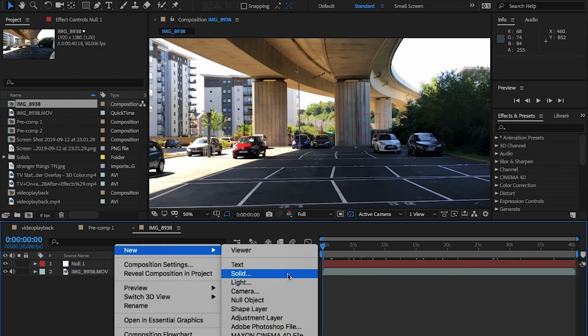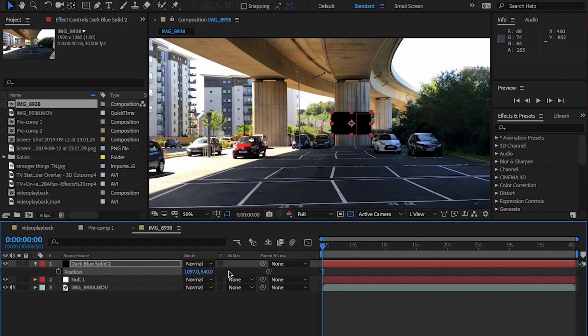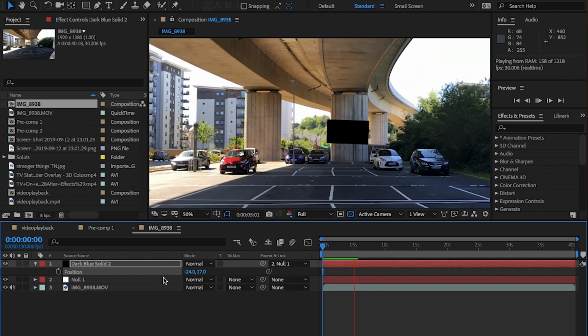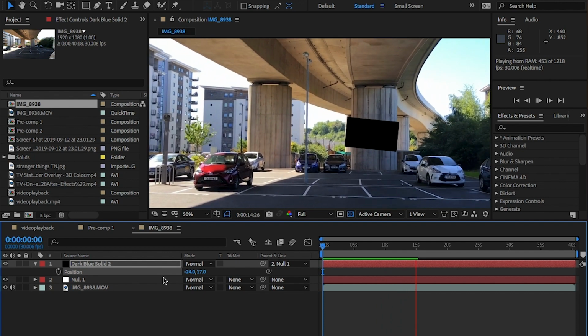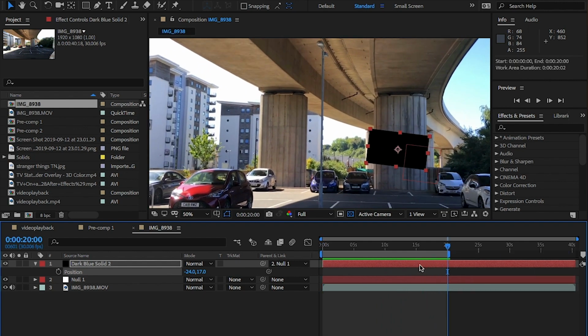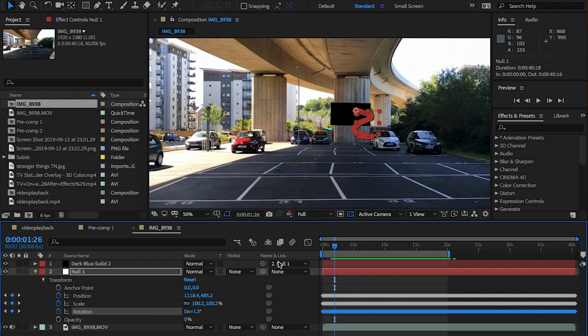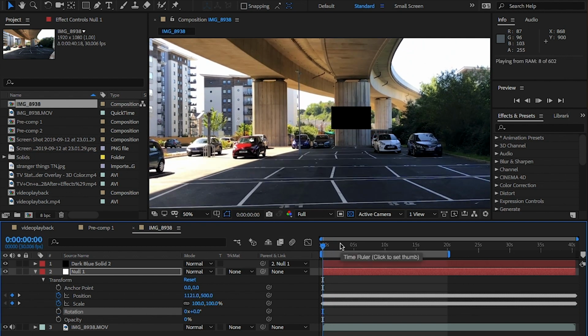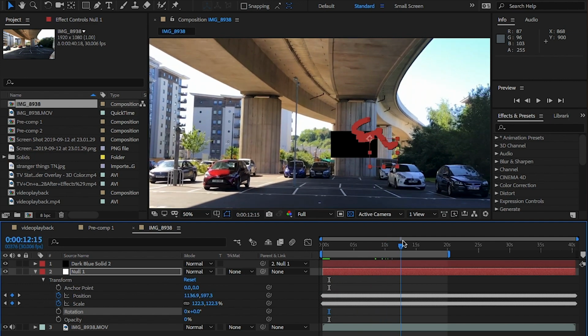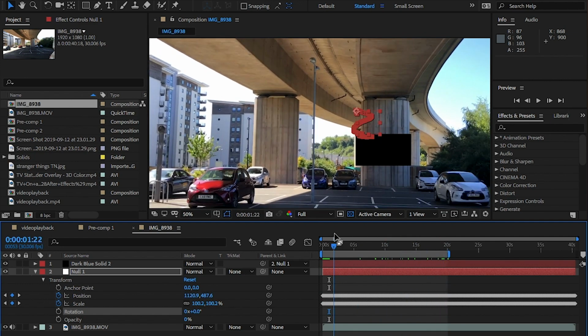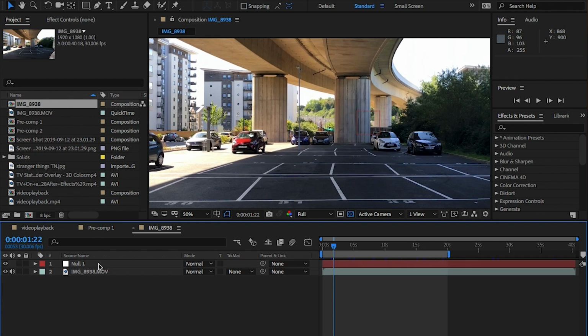Okay, to test the tracker, I'm going to create a new solid, scale it down and position it onto the pillar. I'm only going to use 20 seconds because that's all I need, but you can track it longer if you'd like. Okay, the closer I get, the solid seems to rotate, so I'm going to go into the transform settings, into rotation, go to the first rotation and delete the rest. So that should have sorted any rotation happening. Perfect. I'm going to delete this layer because I know it tracks.